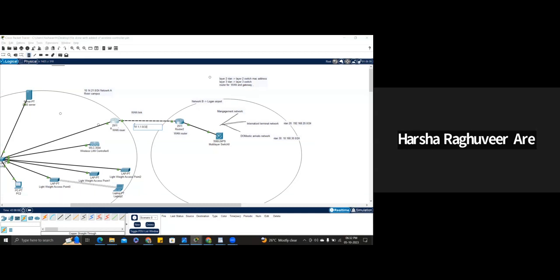So this side, I draw a line. Between this line, there is a network. You guys agree, right?